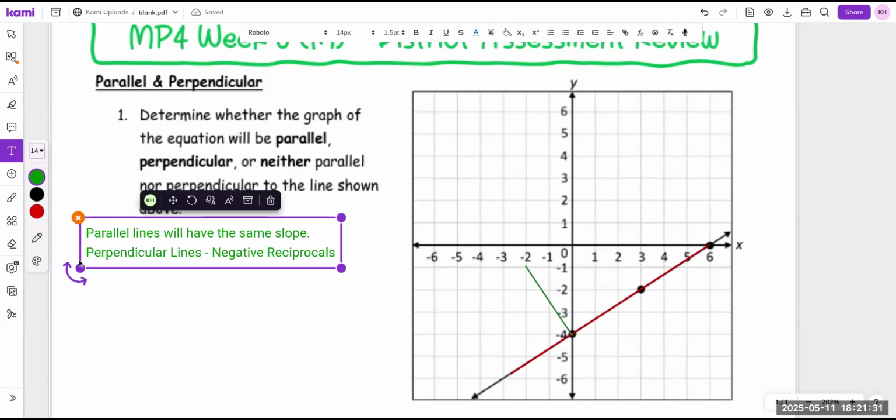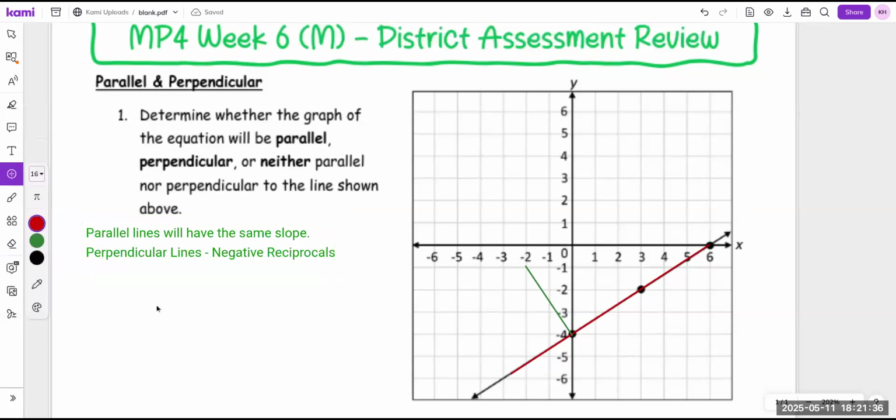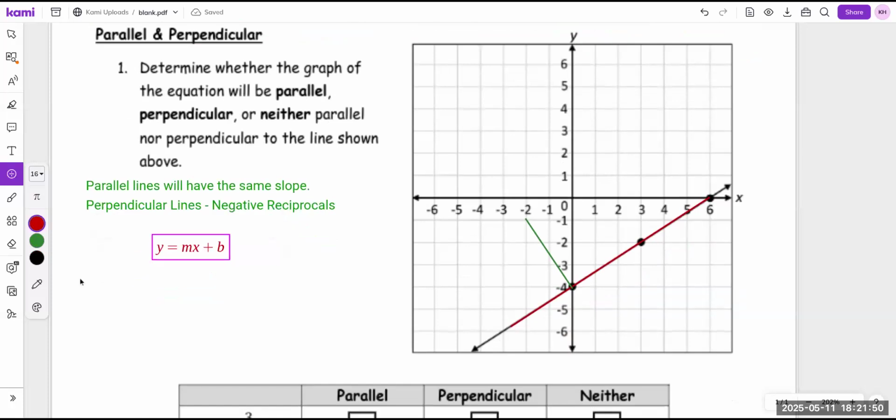Okay, so we need to figure out what the slope is. We're going to go to our trusty old equation. We have a line here, right? Our line is going to be y equals mx plus b. That is always the equation of a line. I know you know this. I'm just going to be very explicit with everything so that we know what is happening where, right? So this equation is going to tell us everything we need to know on how to graph it, right?